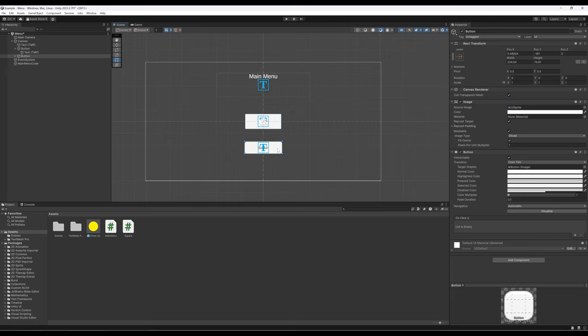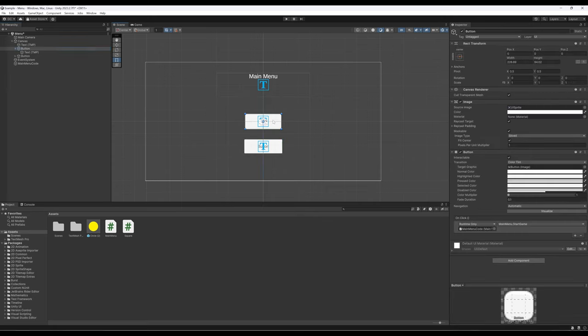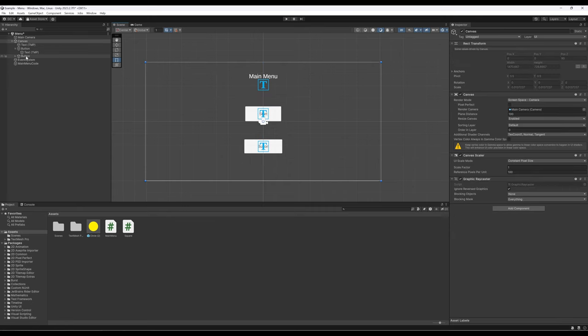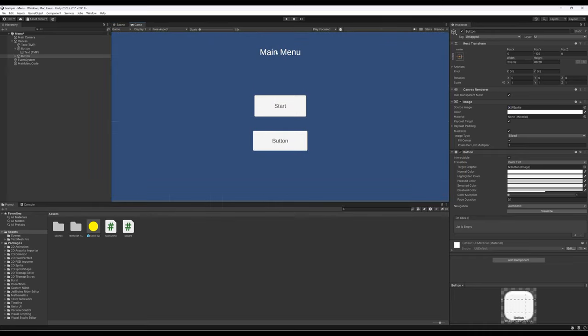So we have a button up here. I'll just make this a little bigger. Why not? And we have a button right underneath it, and we could spend some time arranging everything exactly to the grid that we wanted. So if I clicked on this button, we could arrange it maybe slightly above, click on this button over here, maybe arrange it slightly under, and we could spend a lot of time arranging everything. But the purpose is not necessarily arranging things so much as creating a main menu and talking about its functionality. So right here, start, and we have something that says button.